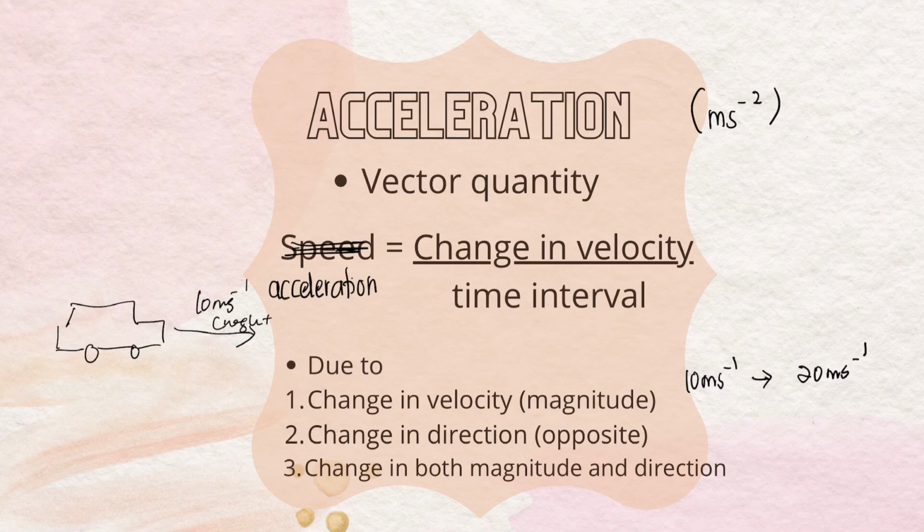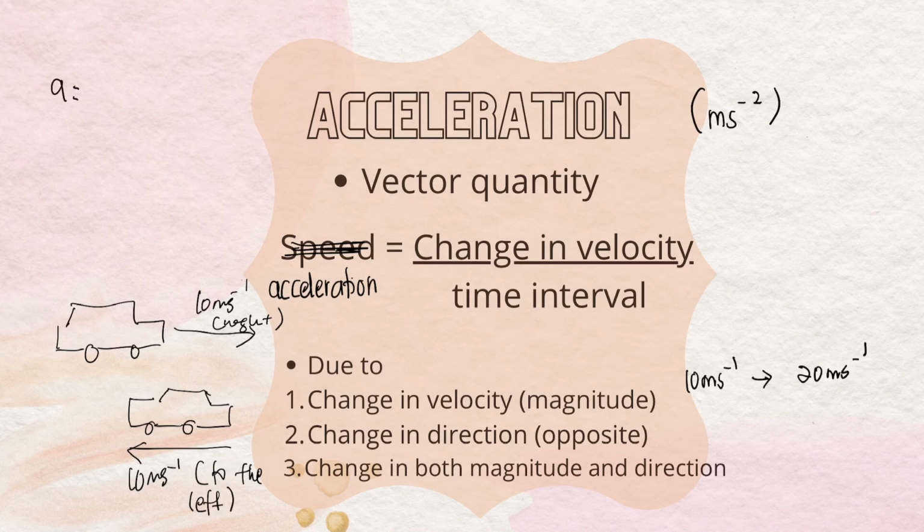Then they make a U-turn. So bila they make a U-turn, it's still moving 10 meter per second, tapi to the left. Okay, so acceleration dia akan final, katalah because acceleration is a vector quantity, we need to put into account the direction. So kalau it's to the left, for example, kita jadikan dia -10. Okay, minus initial velocity dia, which is to the right 10 meter per second. Kalau ke kanan positif 10, bagi katalah time taken for the changes to occur adalah 2. So -20 divided by 2, so dapat -10 meter per second square.